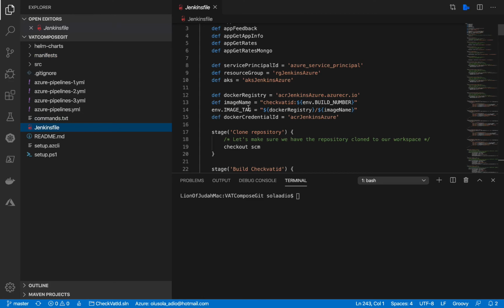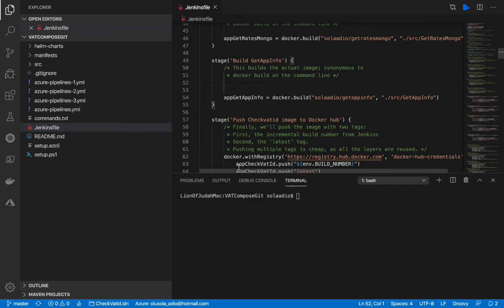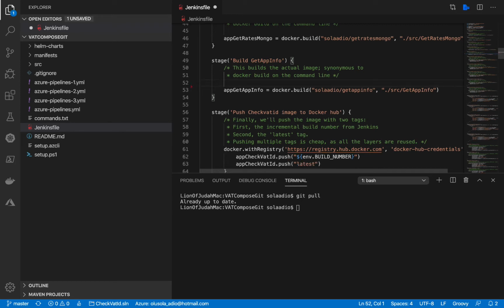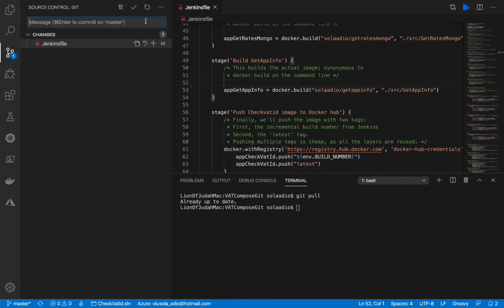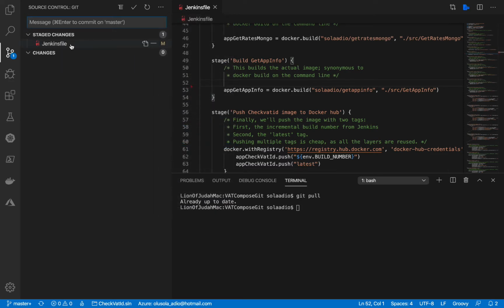If we go to the Jenkins file here, and let's say in the meantime, let's do a git pull, make sure we have the latest. Yeah, already up to date. So imagine we come over here and we put in a superficial change, which definitely should trigger a build. Then we stage the change, which is just a superficial change on the Jenkins file.